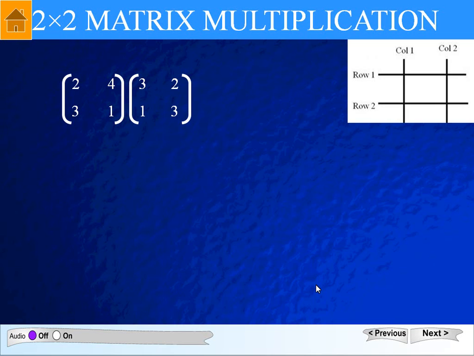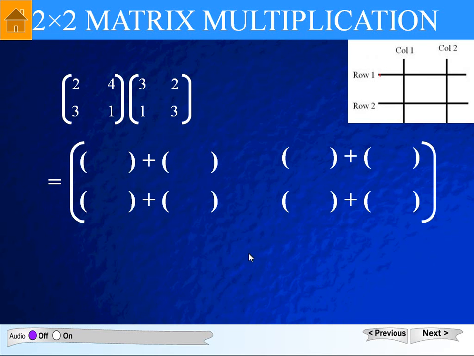Then just for the explanation of the 2 by 2 matrix multiplication, what this intends to do is to identify the row that we need to multiply by the column, the connection of row to column, so that's going to give you a product of the first element, 2 by 3, and then 4 times 1. And at the same time it's highlighted as to what row and what column we have selected to multiply.